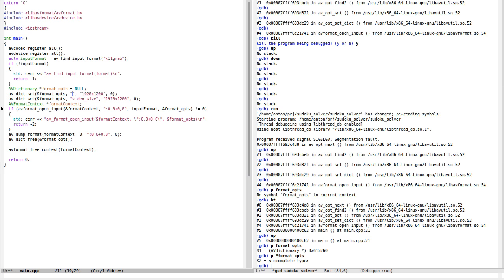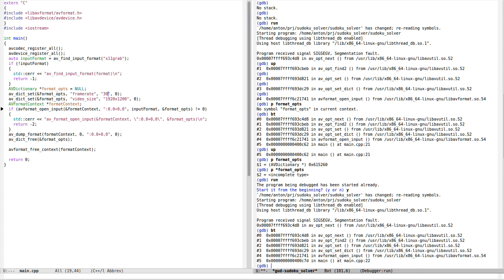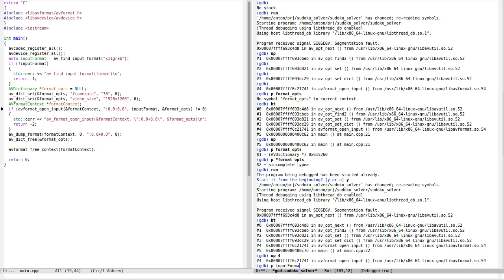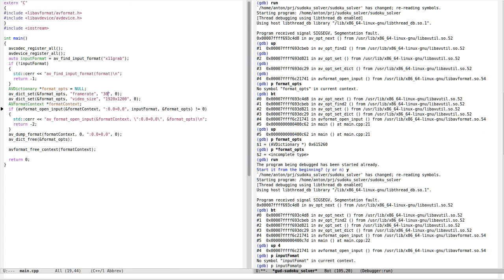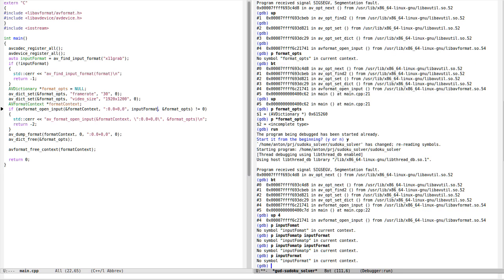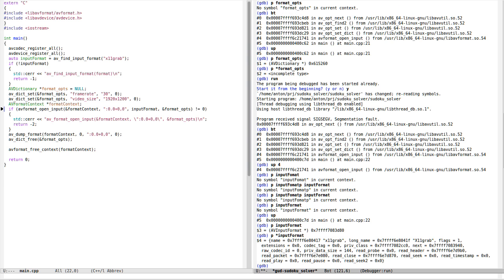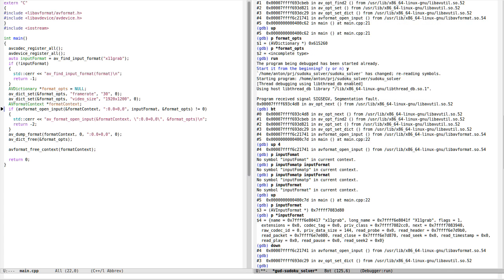Probably it needs frame rate. Let's make it 30 frames per second. Still crashing in avformat open input. What's going on? Something not right about set dictionary, input set dictionary.